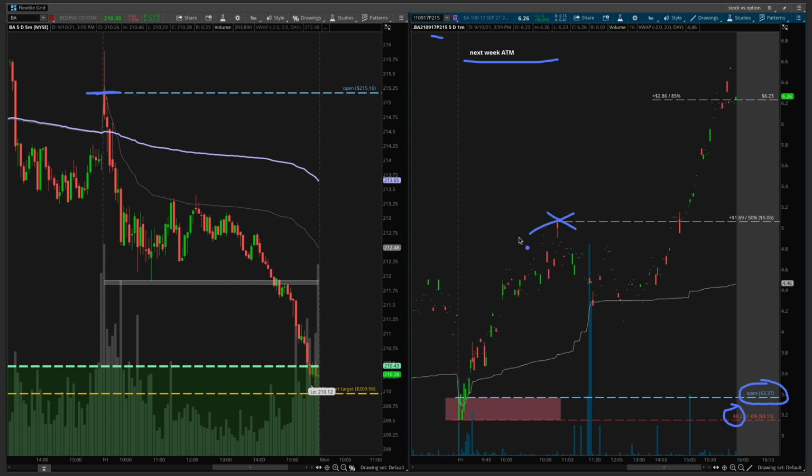This is by the time we hit the first target right here. And then this is holding until close, which would be right down here. You can see by close, it would have been an increase of about 85%.